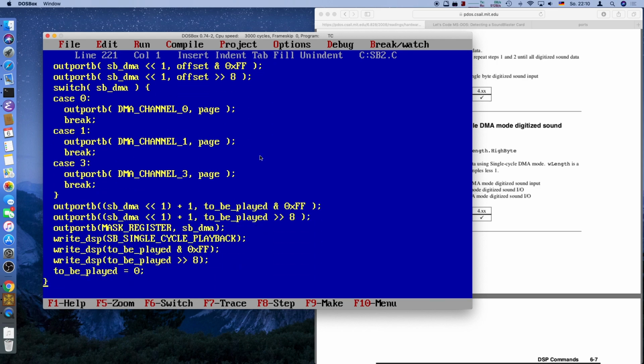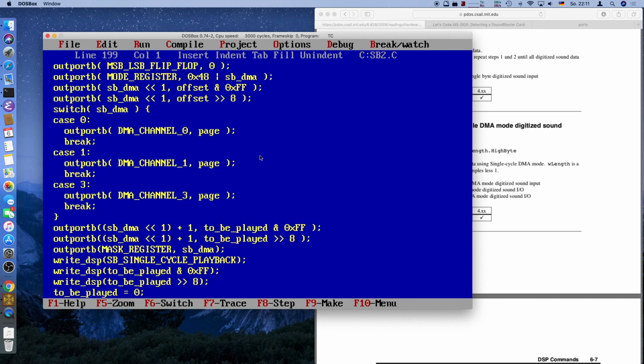Next time we will learn how to play long files and do more complicated stuff. It will be almost a walk in the park because you got all the hard parts right now already done.